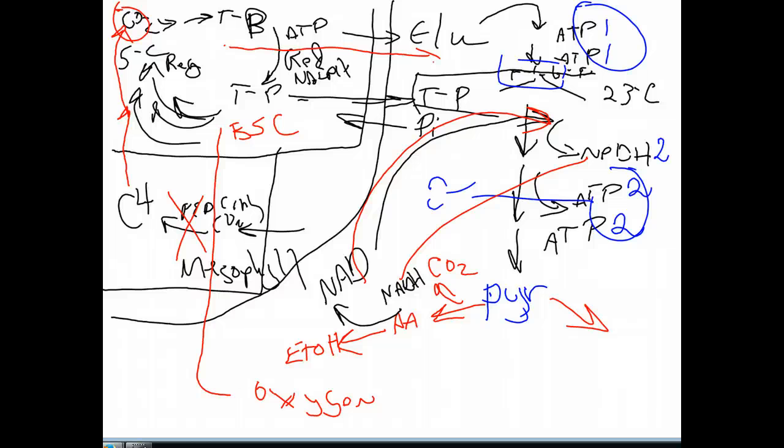What am I missing before we go on to the next page? I'm not going to try to draw this on one page. So we've covered C3, C4. We've covered moving the triose out of the plastids and having that same cell then put that triose through glycolysis to produce pyruvate as the end product. Okay? So let's take pyruvate.